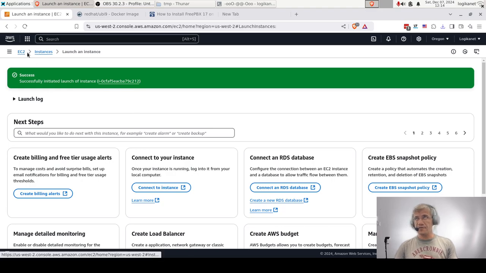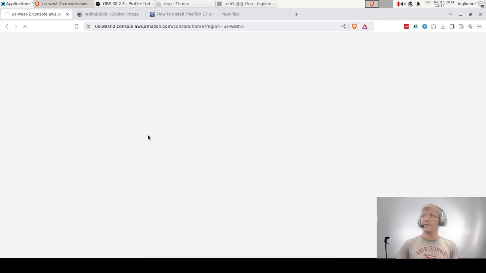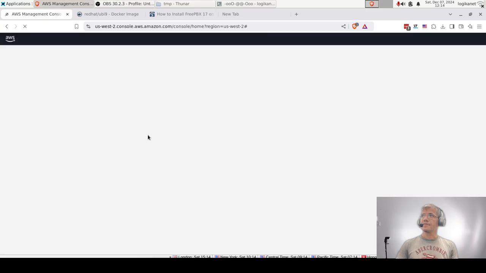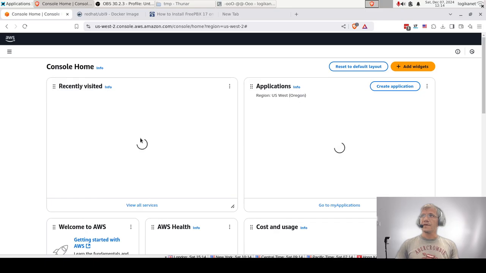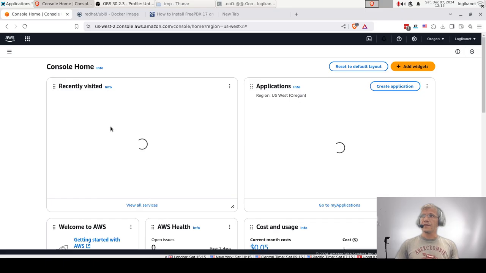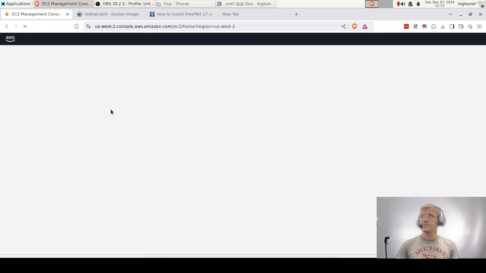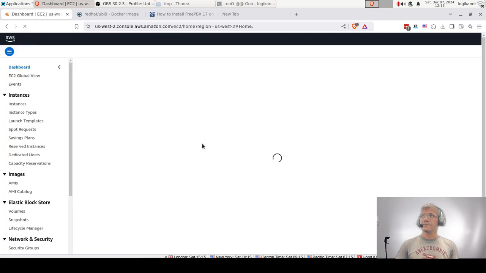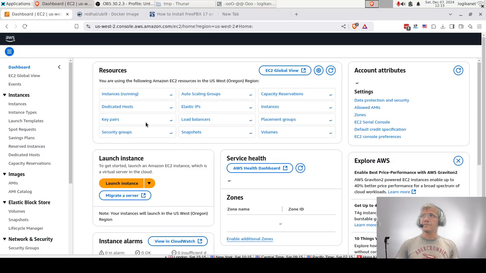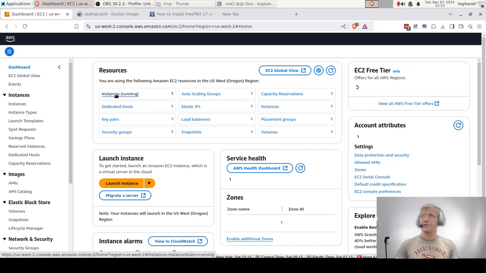So I'm going to go back to the dashboard, select EC2, and the instances running should say one, unless it's two.